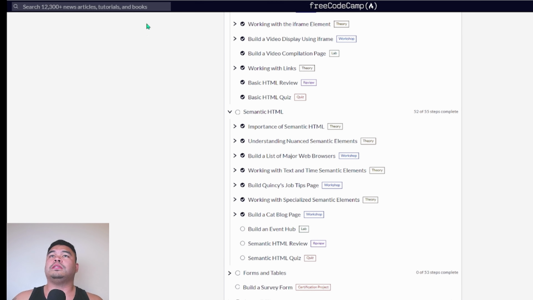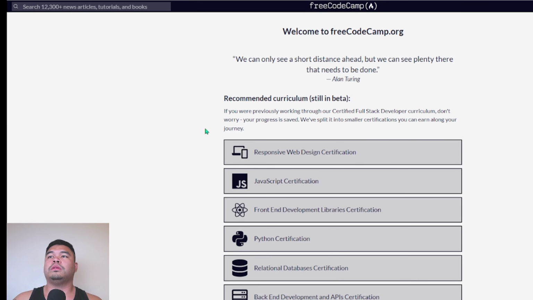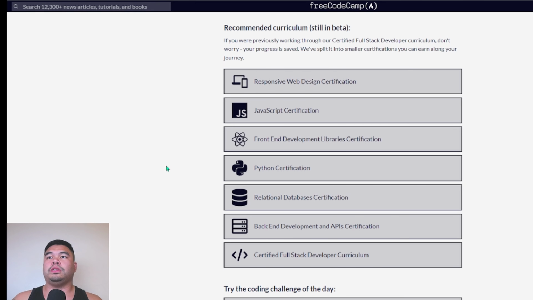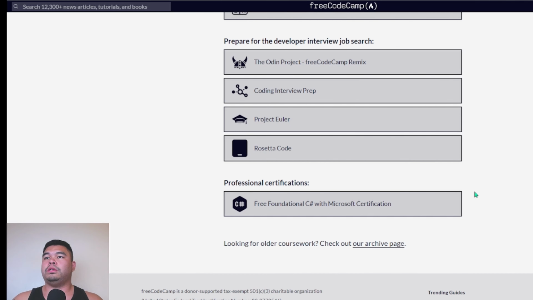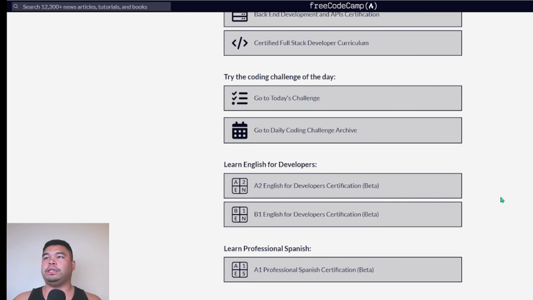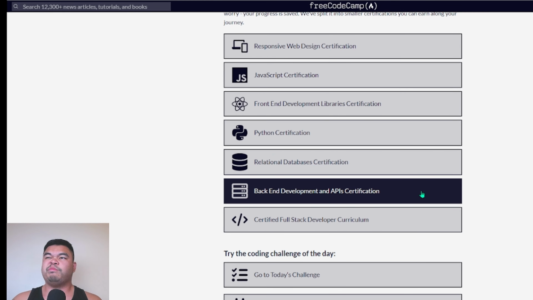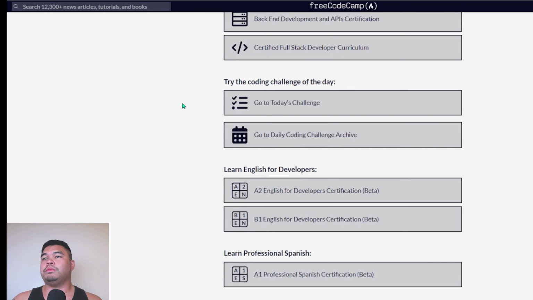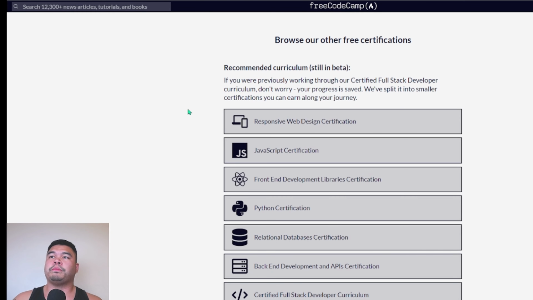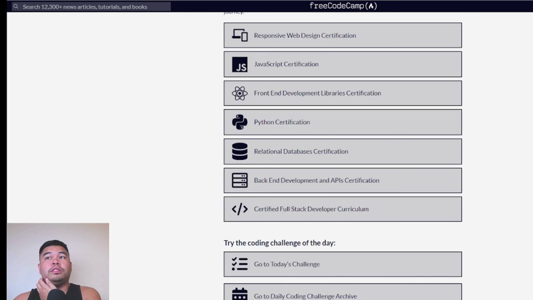Along with the CSS, I'm going to start the Python certification as well, just because I want to learn the backend, some more backend stuff. That's why I want to learn Python. But yeah, let's get into it now.